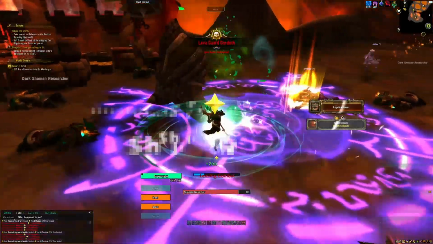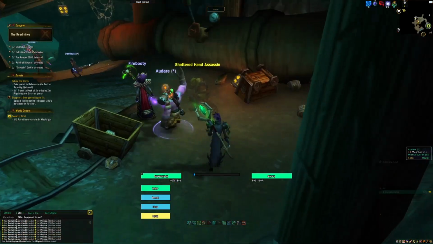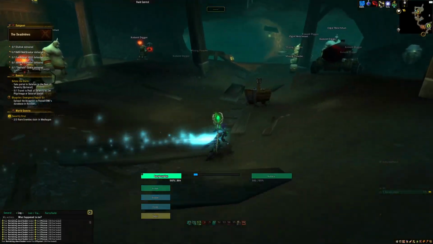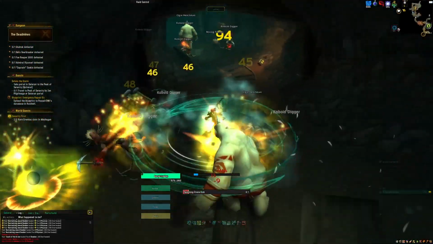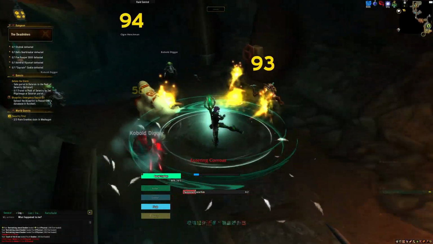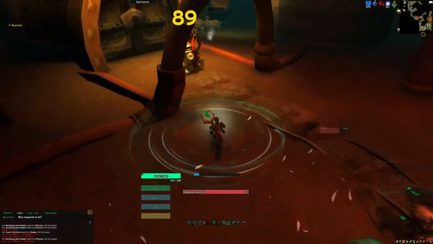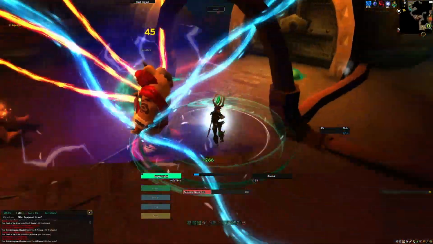Now, you'll want to also run one specific dungeon in Shadowlands for one trinket called Infinitely Divisible Ooze, which can be grabbed off the final boss in Plaguefall. But for Shadowlands, you will need to be in Shadowlands timeline to either walk in or queue. It will not let you do either until you are set to that timeline. I generally do this part first and spam Plaguefall until I have the Ooze, because honestly, it speeds up your gearing and XP so much faster.